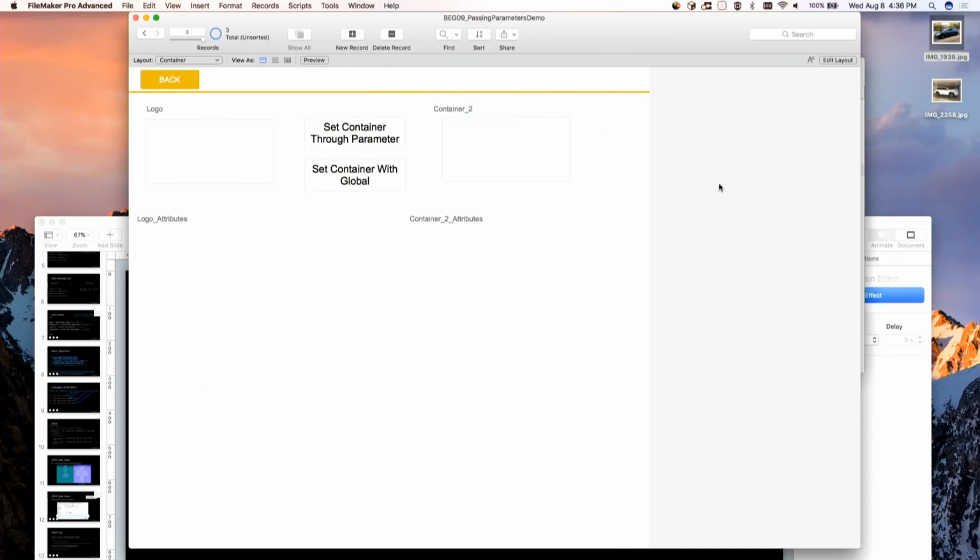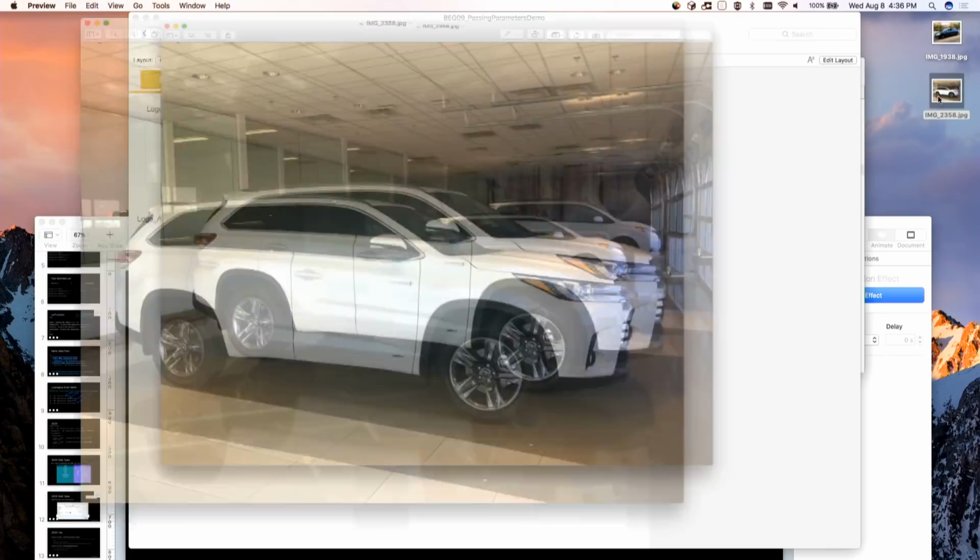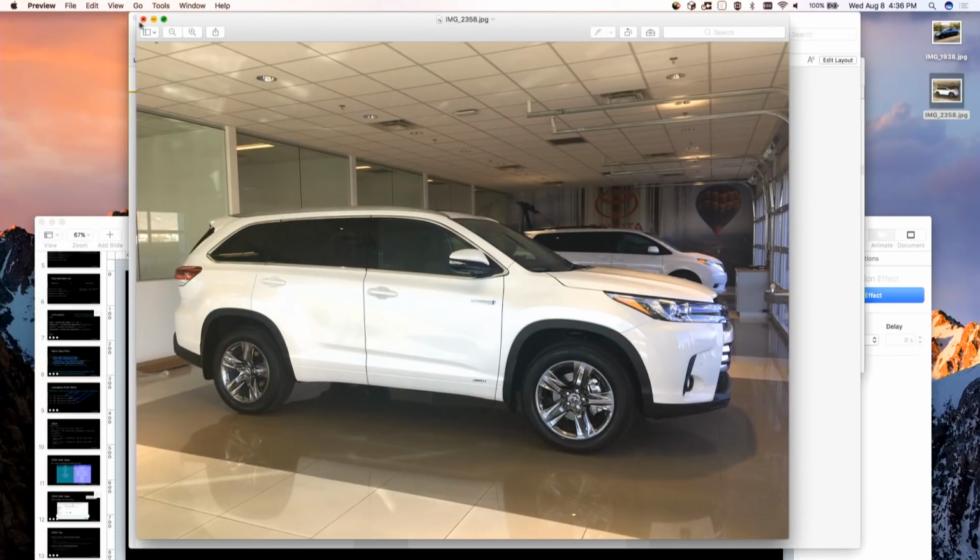And a little backstory. When preparing for this session, I was thinking about what kind of file I can make. Both my husband and I ended up getting new cars this year. Something about having babies and you want to get the nicest, newest thing to protect your babies. So I ended up getting a Toyota Highlander. So this is my other baby. I was so proud and happy to get this one.